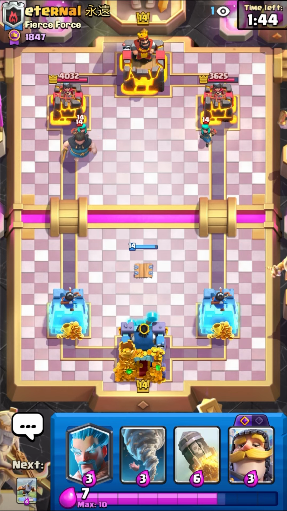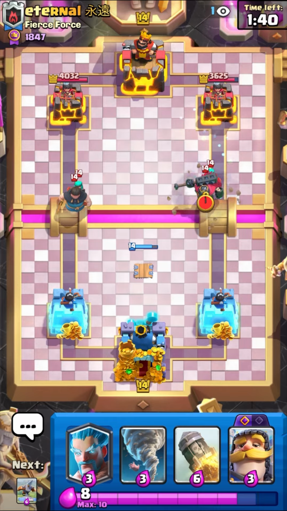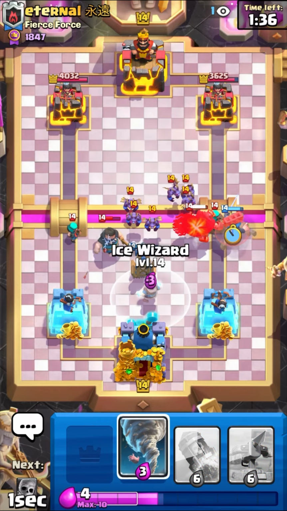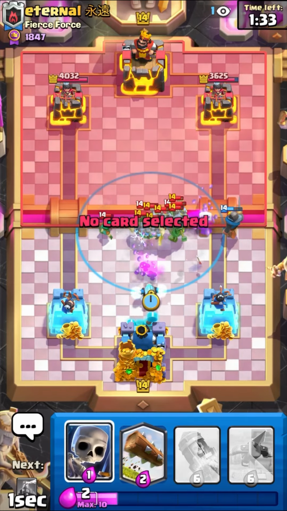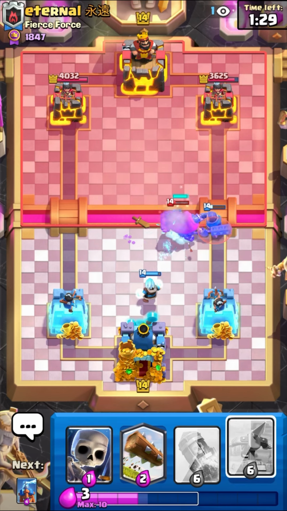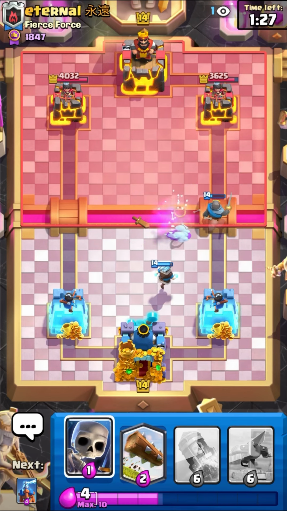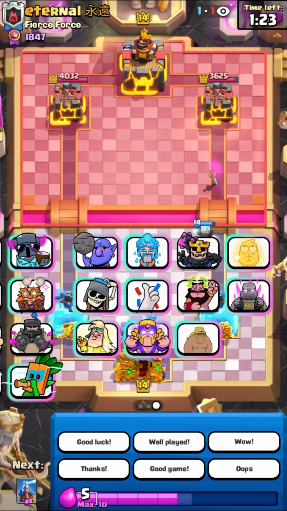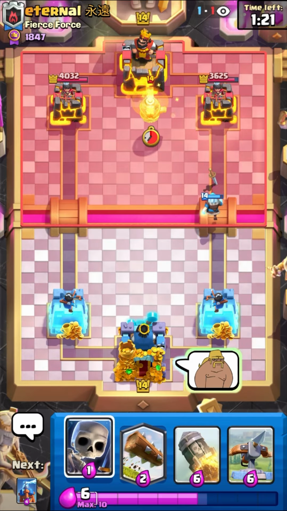It's kind of hard to kill his Flying Machine unless I Tornado and then let the Tesla kill it, but it's gonna be hard. And I'm gonna need a lot of elixir. Okay, interesting mini horde. I guess I can just go Tornado and then Ice Wizard. Okay, nice. If he uses ability there, then he could have lost there.